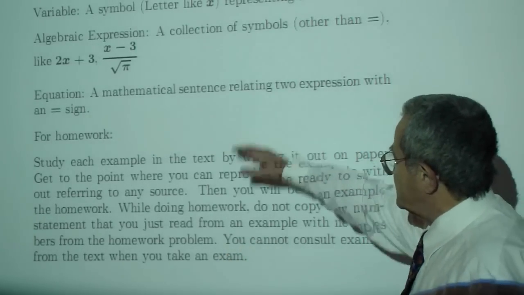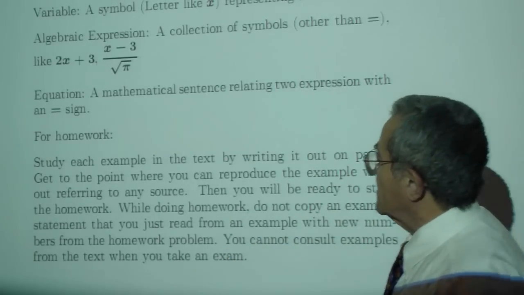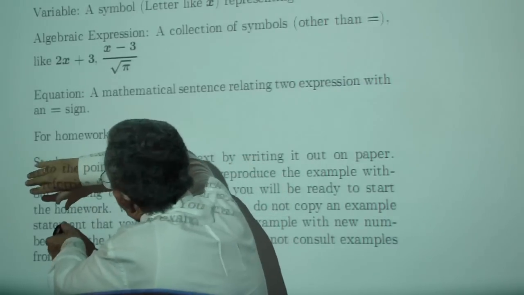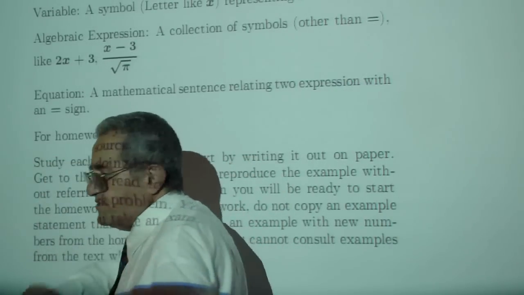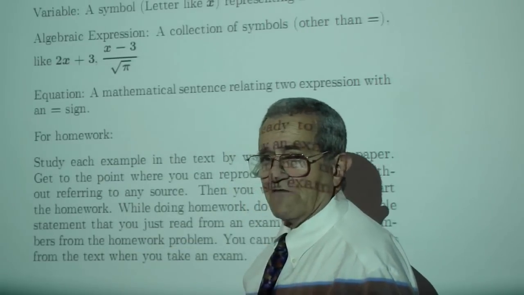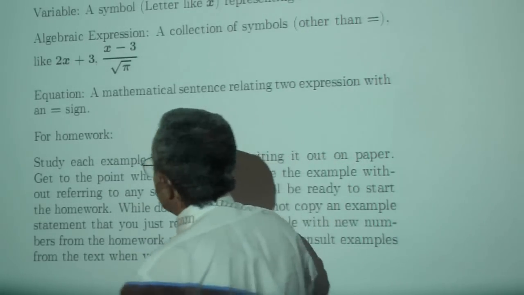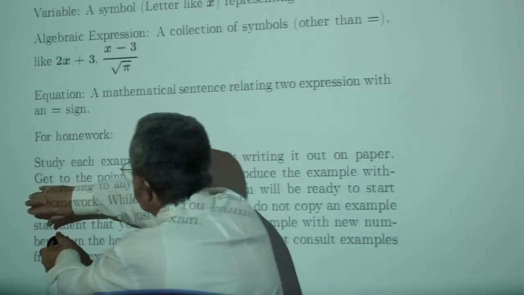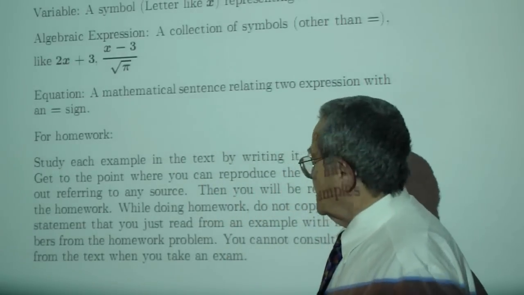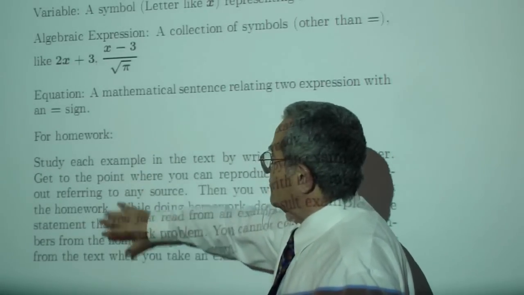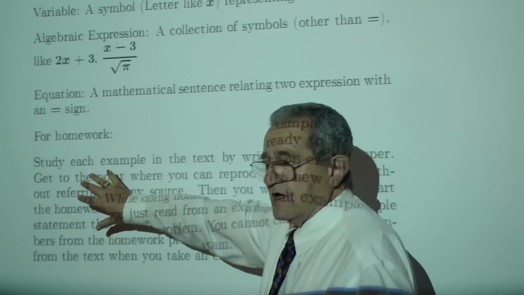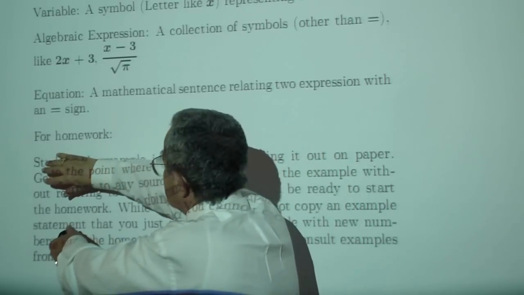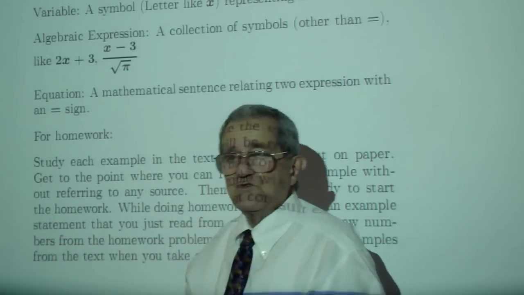Okay. Suppose this is a solution. You have the statement of the problem, you have the solution, and you have the steps of the solution. Cover up the solution completely. On a new piece of paper, see if you can write out the solution that is covered. If you get stuck at the beginning, uncover one line. Copy it, see if you can continue. If not, uncover the second line, see if you can continue. If you are not able to reproduce this in full without keeping this covered completely, then go back after you have copied the solution. Go back, cover the entire solution again on a new piece of paper, reproduce the solution.